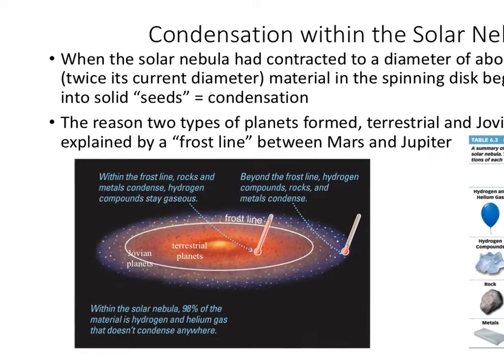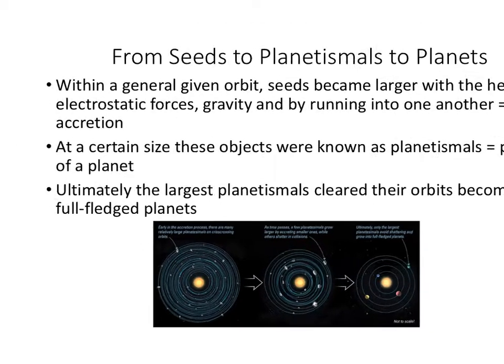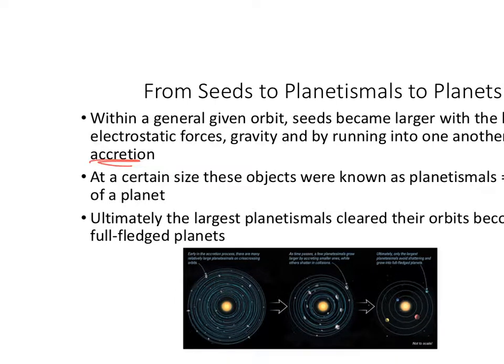Frost line is the line between, I'll put M for Mars and J for Jupiter. So the frost line separates the last terrestrial and the first gaseous planet. It's the point at which the gases and things out here would condense or solidify, but closer to the sun they would not. The term accretion I have right here. Accretion is just talking about the snowballing process of the stuff in orbit getting large enough to become a planet.